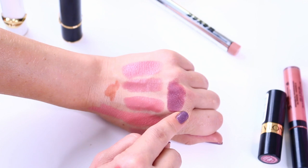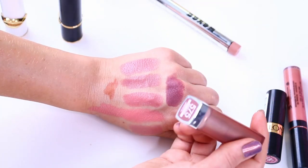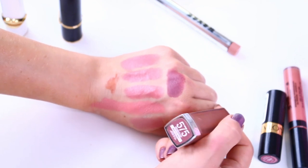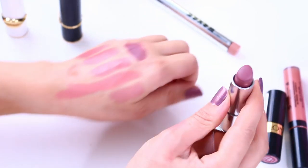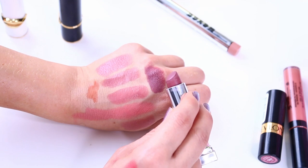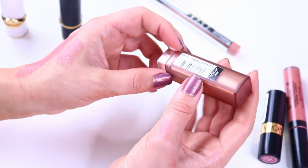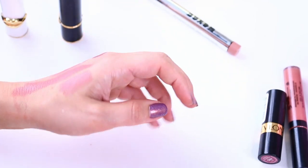This color — this kind of dark, plummy gray almost — this is a matte by Maybelline, Brown Blush 575. I only want to keep it because I don't have anything like it, but it kind of makes me look dead. I almost never ever use it, and I don't like matte lip colors — they ruin my lips within one day. I'm going to let go.